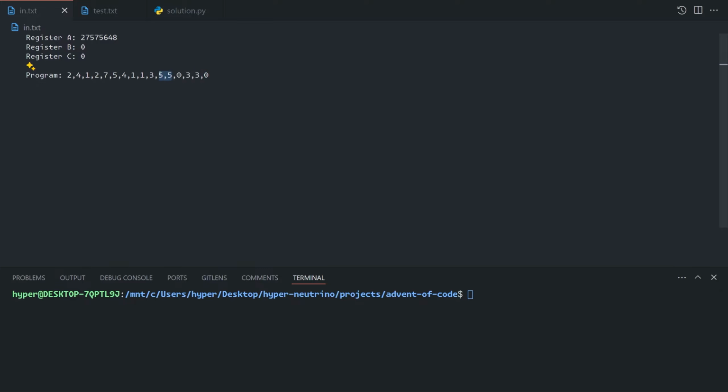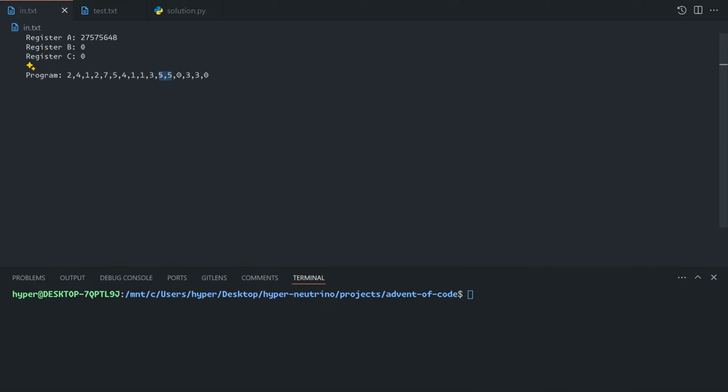Another thing is that we will have an output thing. We'll have exactly 1 output per loop. And finally, we will have exactly 1 operation that modifies the value of the A register, which is A right shift 3. If A gets modified in any other way, then this reverse engineering becomes significantly more complicated, and generally Eric is not going to give people different inputs that have vastly different complexities, so most likely this is not going to be a concern. So those are the 3 assumptions.